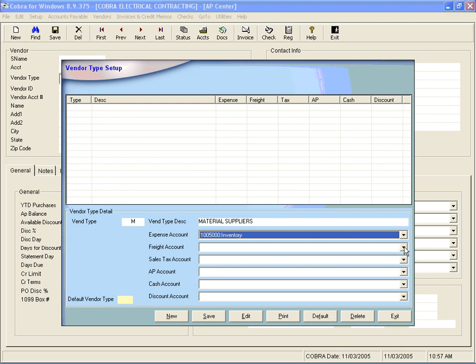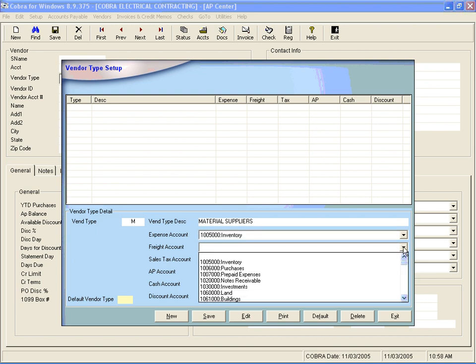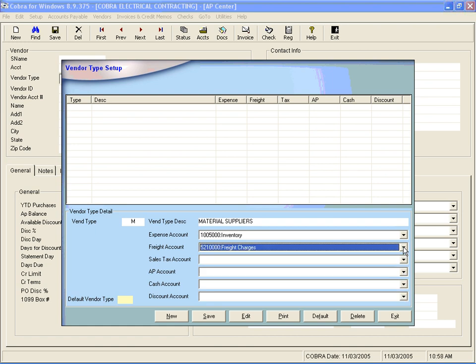Now the freight account, I would also suggest breaking out material supply invoices by freight and sales tax as well, because especially if you're going to run purchase orders, we know what to compare the pricing on. What was actually material as expense to this account versus how much of the invoice was freight and sales tax, because that can always overstate then the AP invoice against the purchase order. So I always suggest separating out material supply vendor invoices into a material or inventory account, a freight account, and your sales tax expense account.